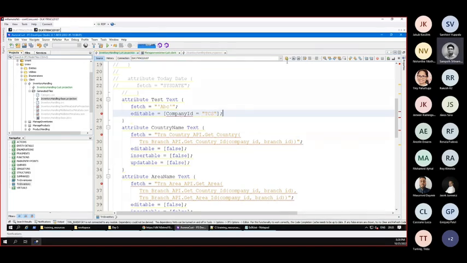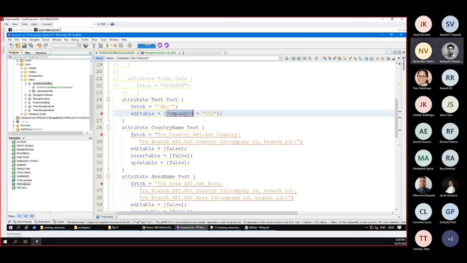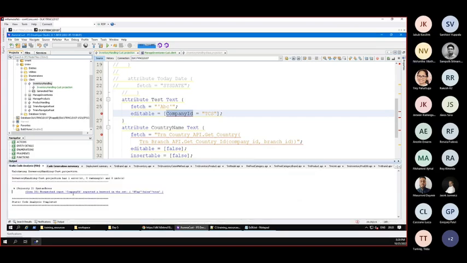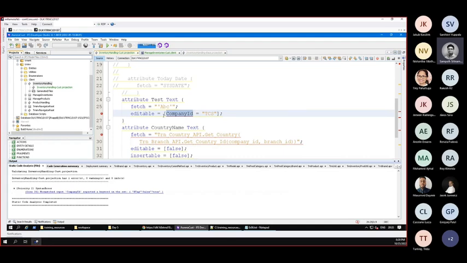Is this correct? So let's see if it compiles. Company ID. The company ID should be company underscore ID. Oh no, the ABC you have mentioned. Okay. So I think here we can't do that.